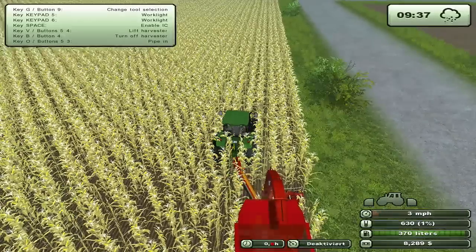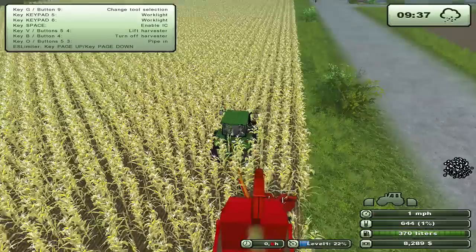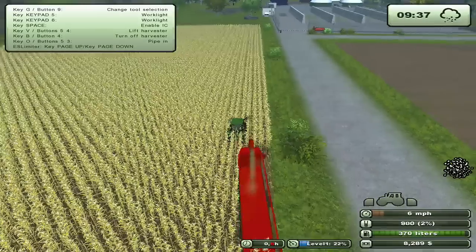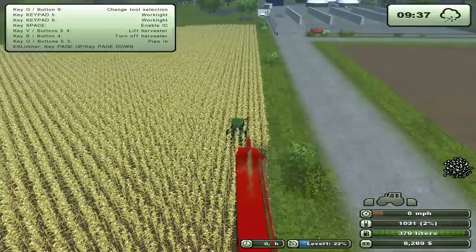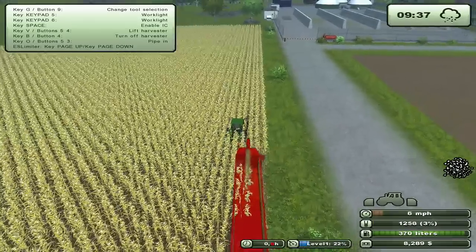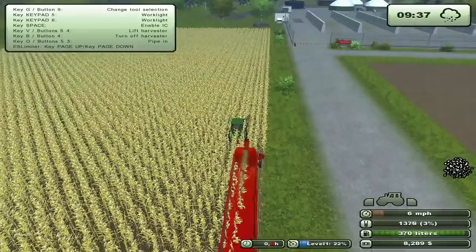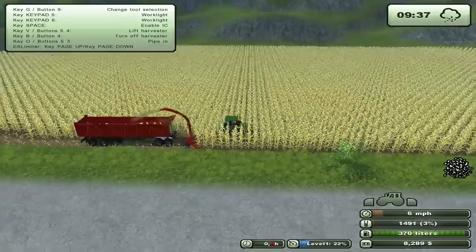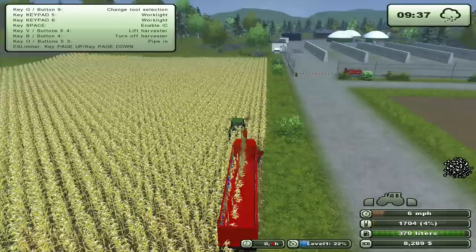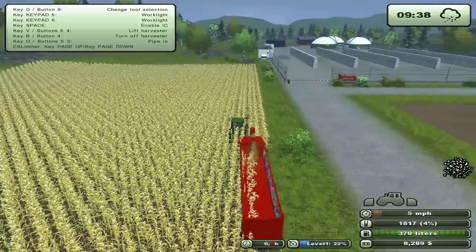Nope. One will work though. There we go. Alright, so we got this huge trailer. Puny harvester. But I suppose eventually this field will get done. Oh my goodness, what are we doing? Look at this. Tractor, puny harvester, huge trailer. What are we doing? We obviously did something wrong.